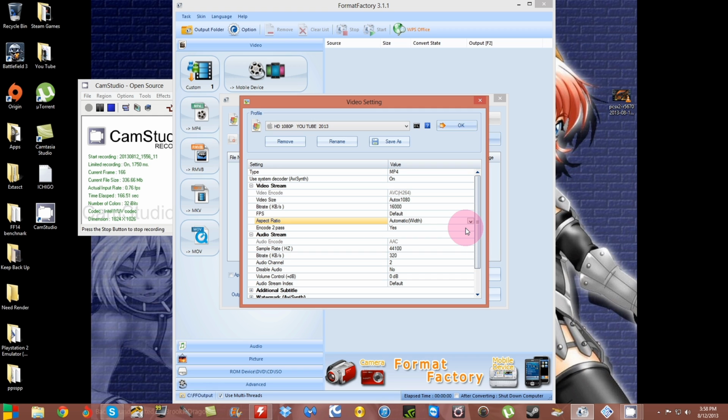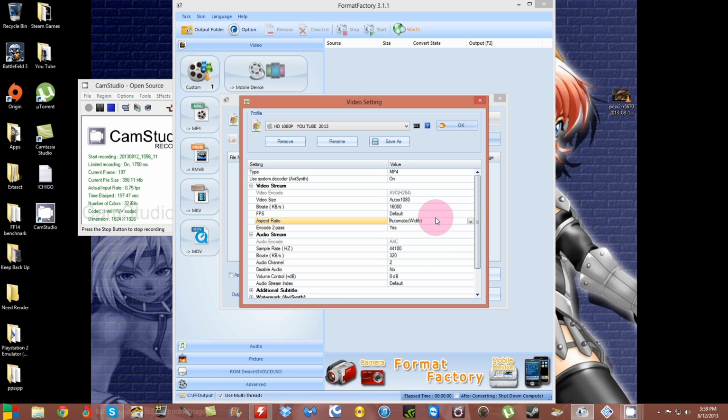Encode pass 2, you want on yes. This allows it to encode a second time. For beginners, it basically adds an extra pass, so it adds more information to it. It looks much better than regular video that's not encoded. For AVI, everything here will be completely different. Sometimes it won't even offer you the encode option, or it'll offer different video sizes.